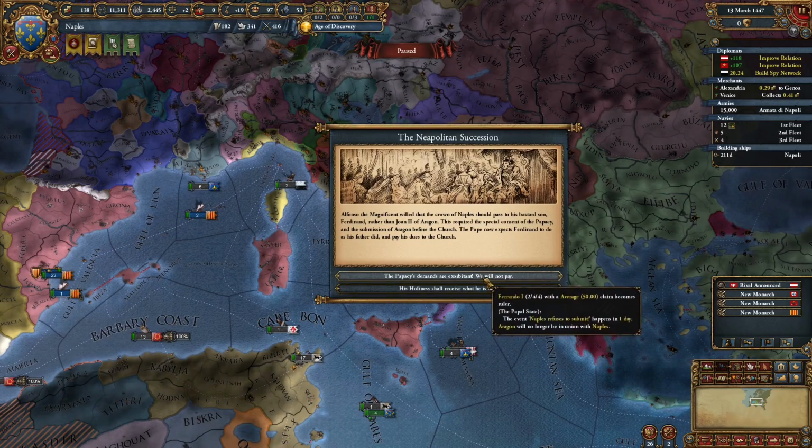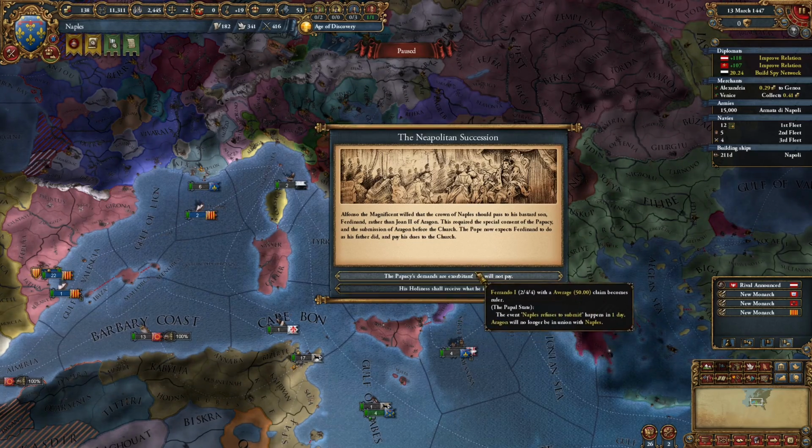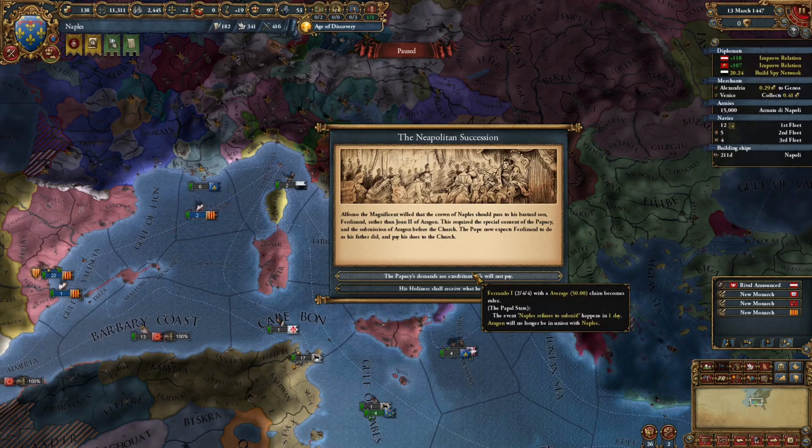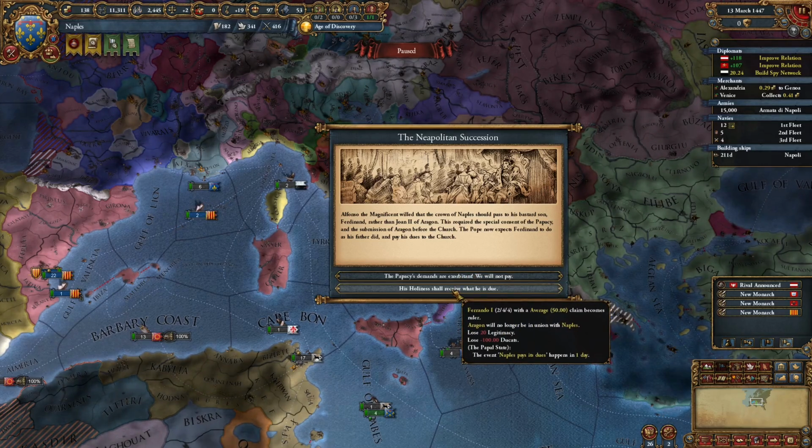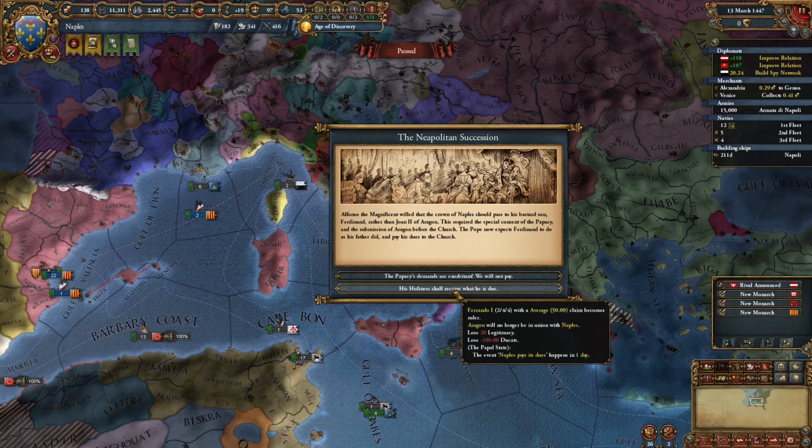And here we have 2 options. Both of these make you independent. However, this one here at the top basically gives you independence, but it makes the Papal States very upset. This bottom one here makes you lose legitimacy and quite a bit of money.